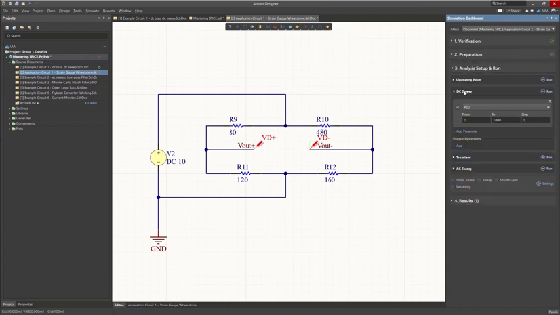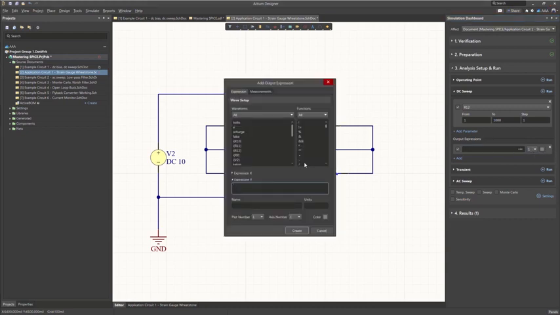We're going to have a DC sweep again, and we're going to sweep R12 from 1 to 1,000. I think we're going to hit somewhere in between that range, and we're going to step by 1. And just to verify these probes, let's go ahead and add an output expression for Vout plus minus Vout minus. So these two here. Maybe I should have labeled it A and B, but that's something else.